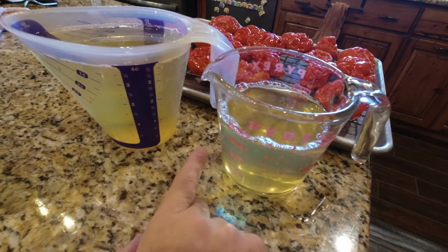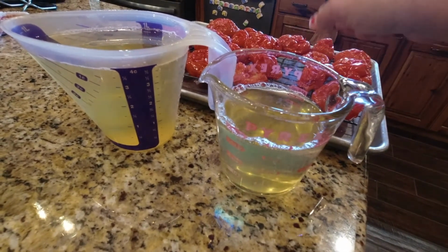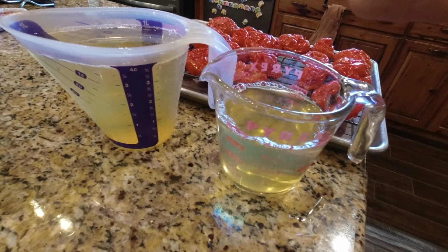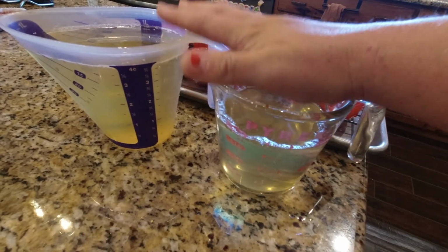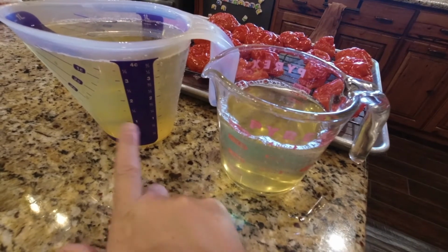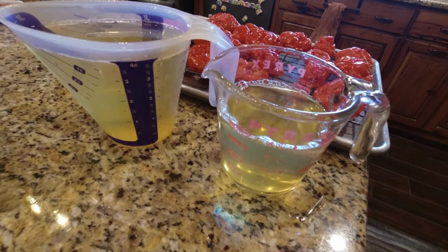We've taken the liquid out. We should just be left with the pulp. Blend that up, mix up our sauce mixes, and it will already be thickened because all of this liquid has come off. Amazing, 6 cups of liquid from 6 pounds of tomatoes.